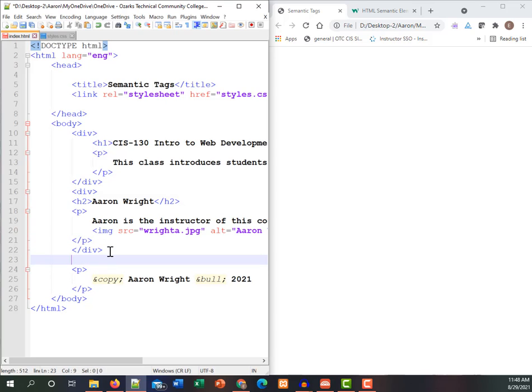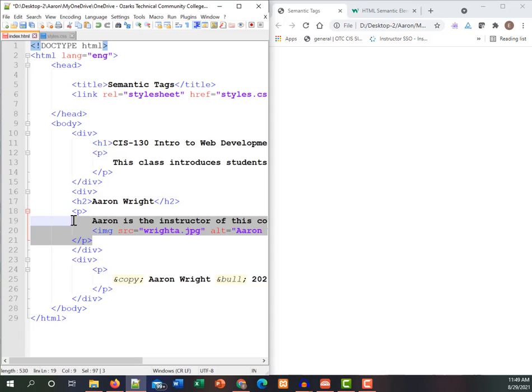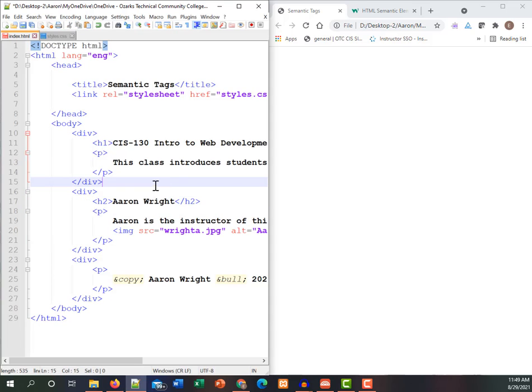And then again another div tag for this last section. And doing that, let me get my indenting in here. We can have different structures for this.